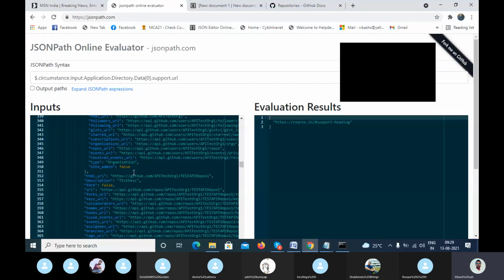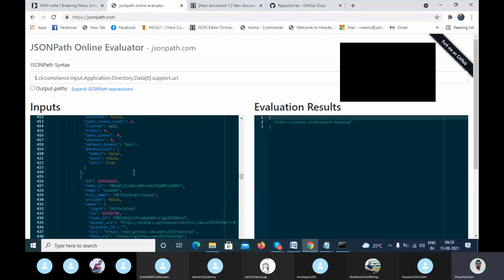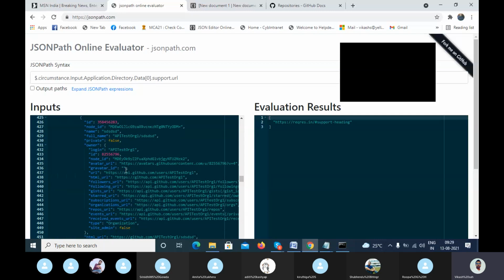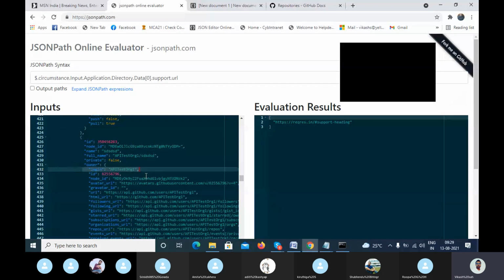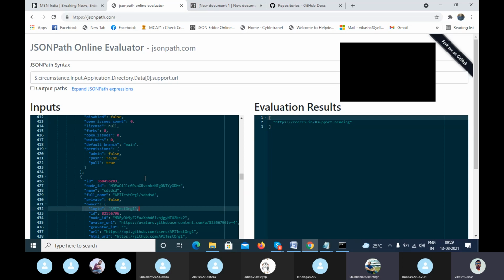Let's suppose I want this organization name. Tell me how I can, what I have to do, and let me know what things I have to collapse. Above this, all you need to collapse.